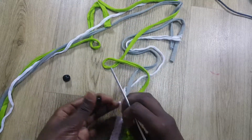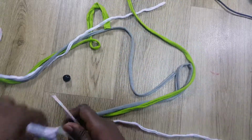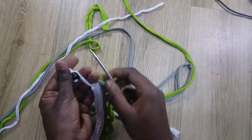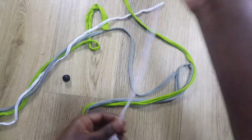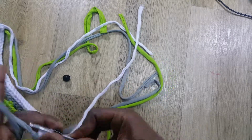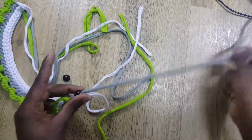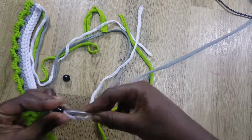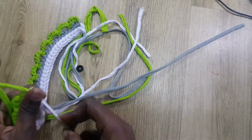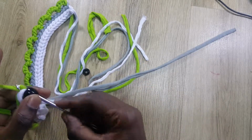I'm using a hook that I think is size 4. How do I go about this? Hold on. Just insert it into my hook, just like that. And I'm going to insert my hook in there, grab this yarn and pull it through. Pull it through. Put my hook in there, grab this one, pull it through. Oh, sorry. Grab this one, pull it through.